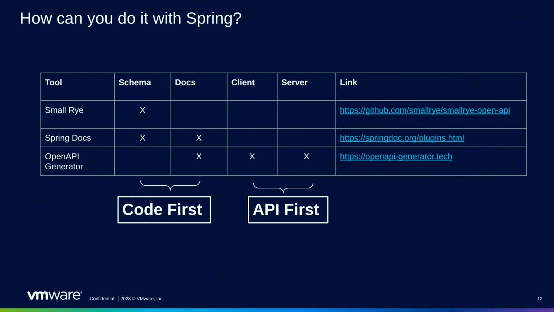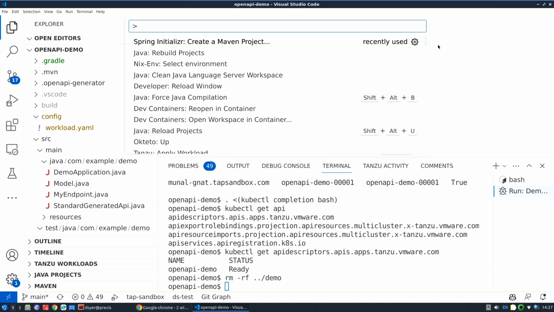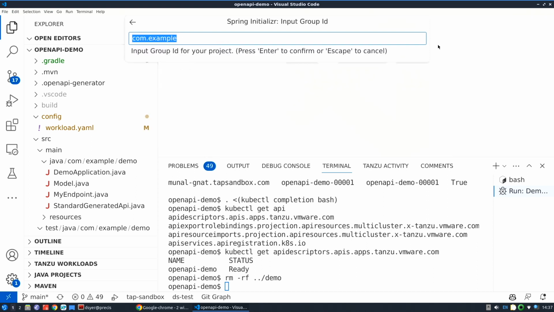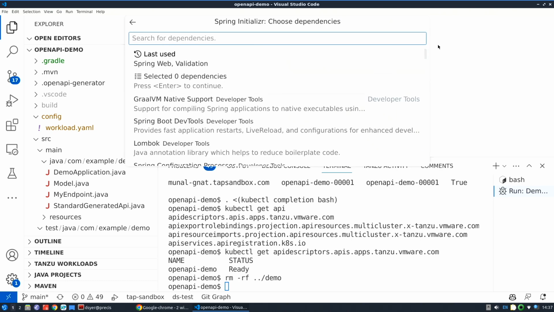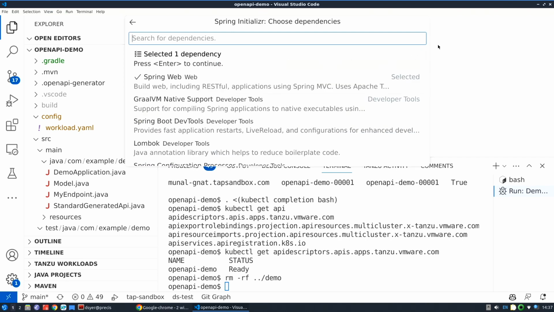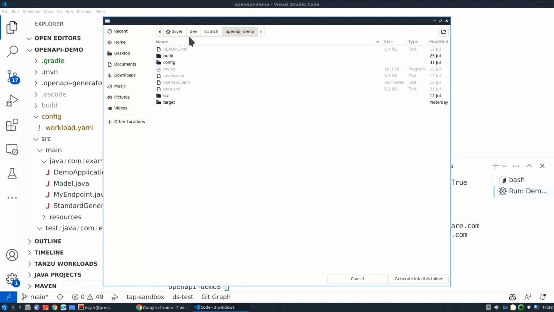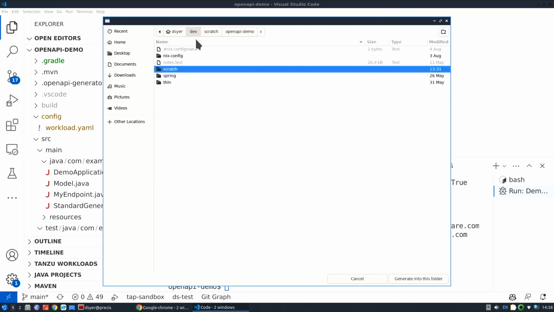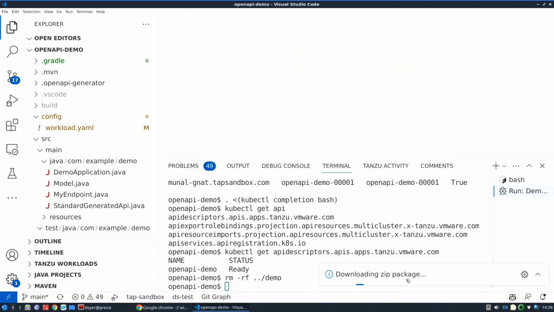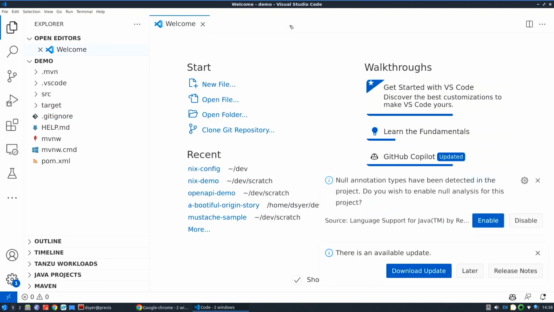Right, so with that, I think I can start showing you some stuff. About halfway through, that's good. This is the project that I put on GitHub that you could poke around at later on your own. Instead of just showing you that, I'll generate a new one and build it up from nothing, because that's the kind of guy I am. Spring Web, and I'm going to add validation. Those are the two things that I need from the initializer, if I'm not mistaken. So I'm going to generate into this folder and open that up. That's now just an empty Spring Boot project from start.spring.io.